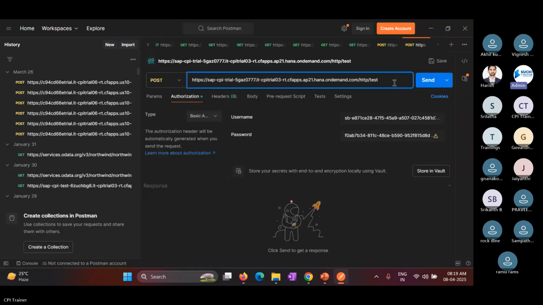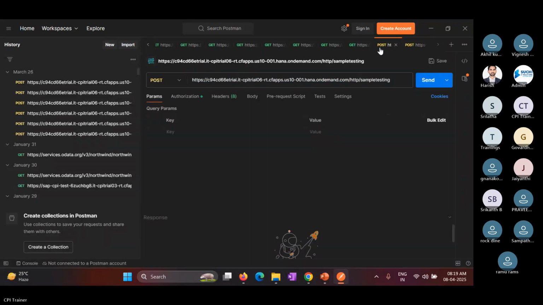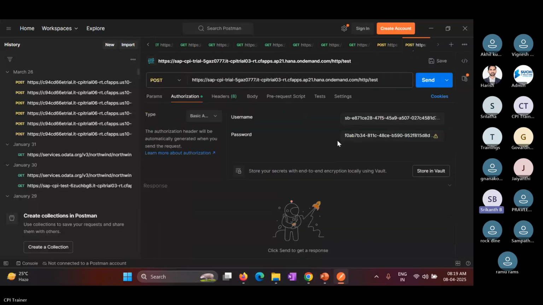Now, one small point I will clear and then we will go back to our practice. We got a question earlier: do we also connect to the target system using Postman? Do we need to connect to the target system? Yes, sometimes it may act as receiver, right? Using Postman, we can give any endpoint on the internet, whether it is sender or receiver. It doesn't pay attention. It is a tool.